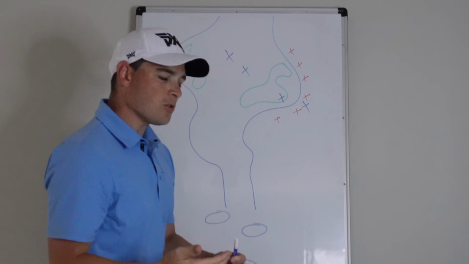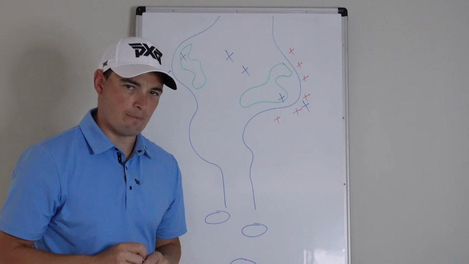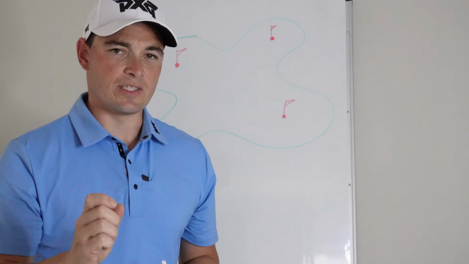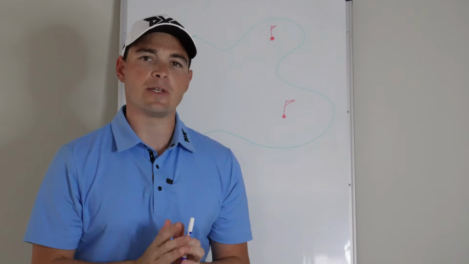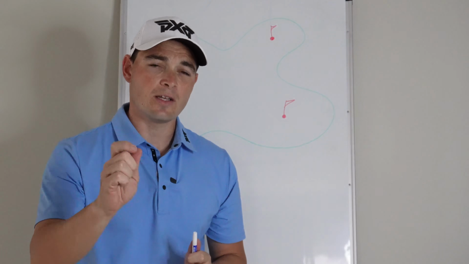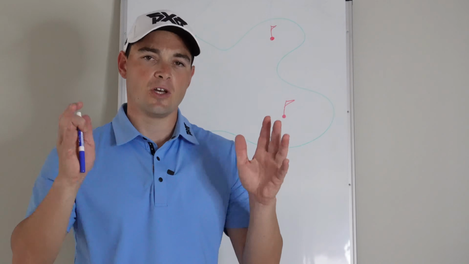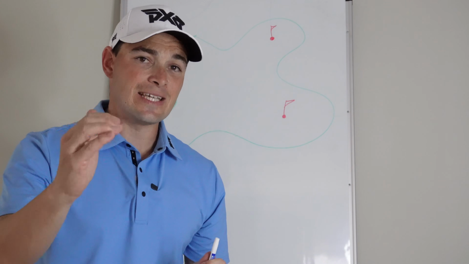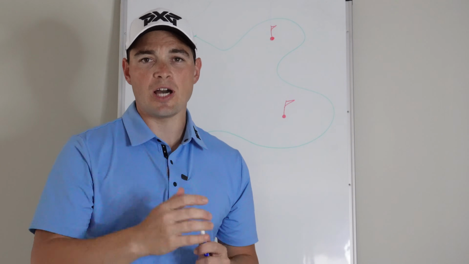So when we talk about being consistent, what does consistency really mean? So what I want you to do in order to be more consistent is figure out your dispersion pattern. Maybe it's 100 yards, maybe it's 120 yards. And you know what? That is perfectly okay. Think about the best driver we have on the planet right now. If his dispersion pattern is 60 yards, even a scratch golfer at 80 or 85 or 90 yards is doing a really good job.